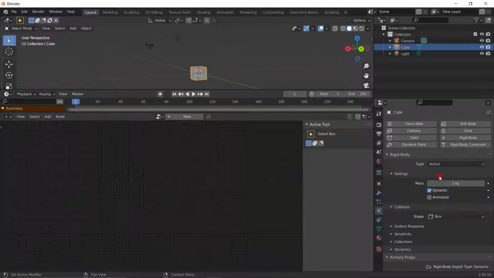Now, what is essentially important inside of Armory 3D is the fact that we don't have the 3 different types of physics that you would usually find in your average game engine, for example Godot. In this one, we only have 2: active and passive. However, usually you would find kinematic, dynamic, and static. Those are the 3 widely known physics states that you would find in your game engine.